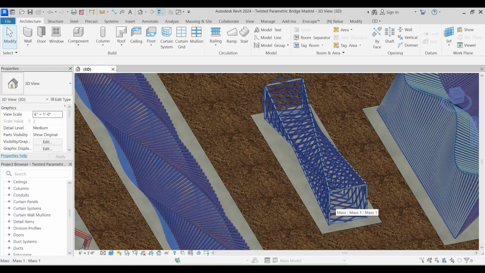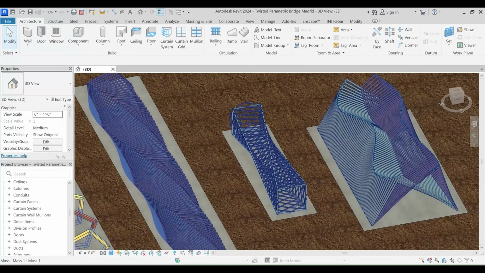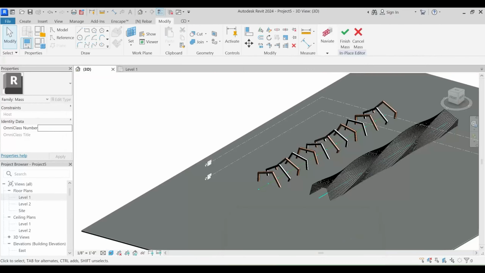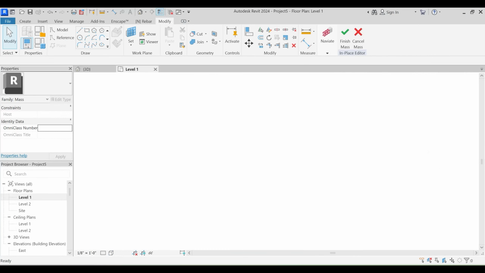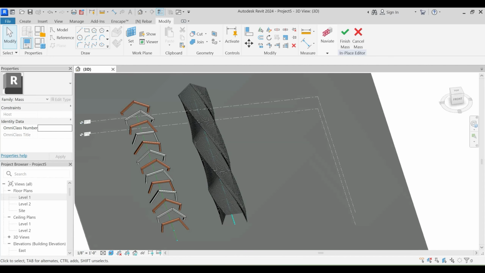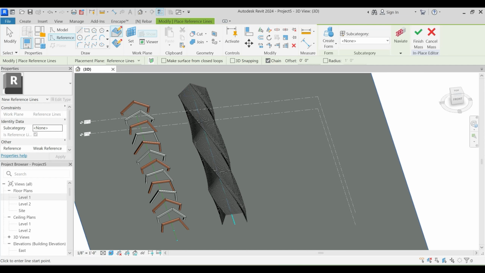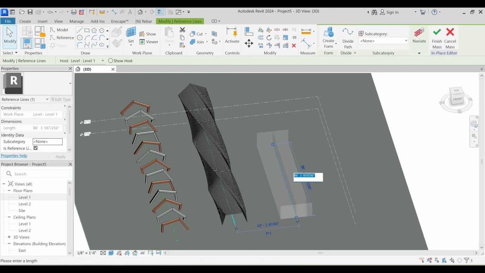Okay. And that will also be created the same way but slightly using a different method. So let's quickly do that. I will just close this, and again I will say that drop a reference line, draw on work plane on level 1, and I will just draw one simple line of let's say 75 feet.